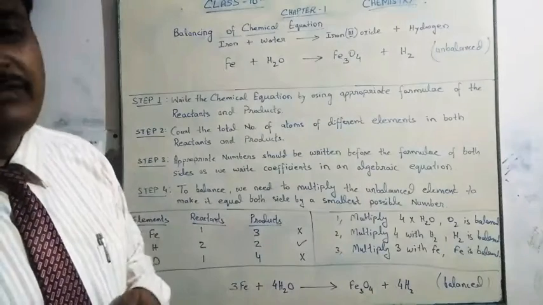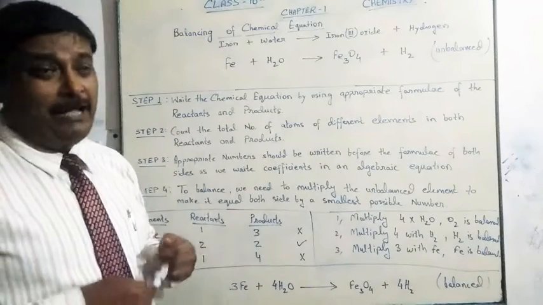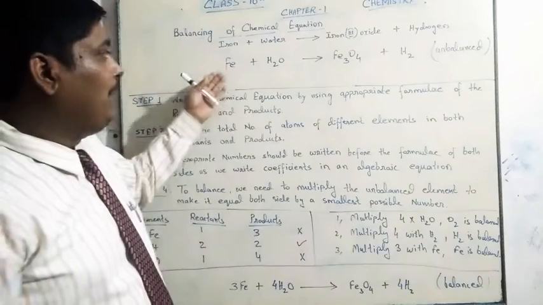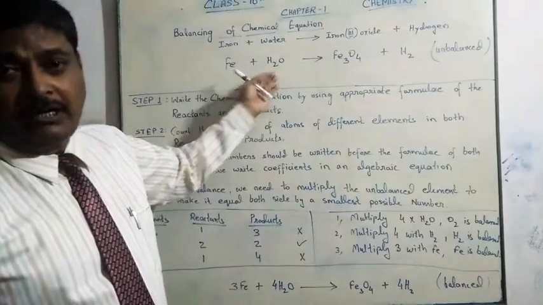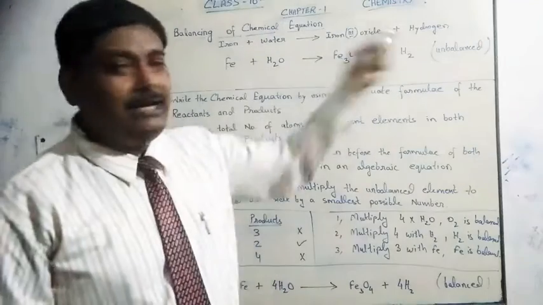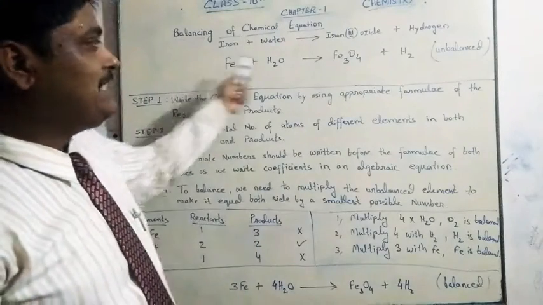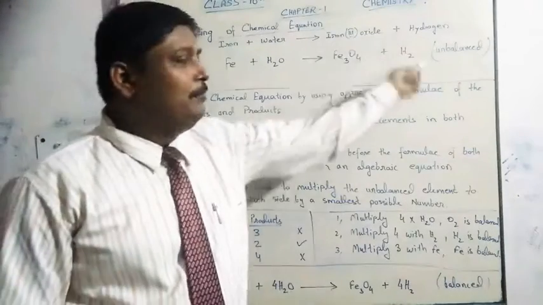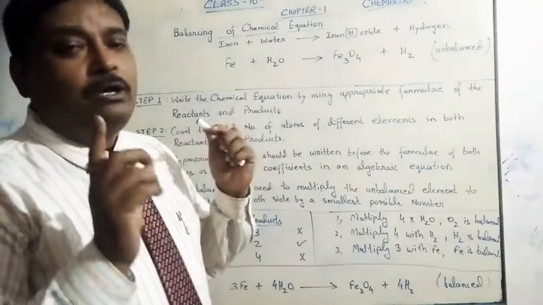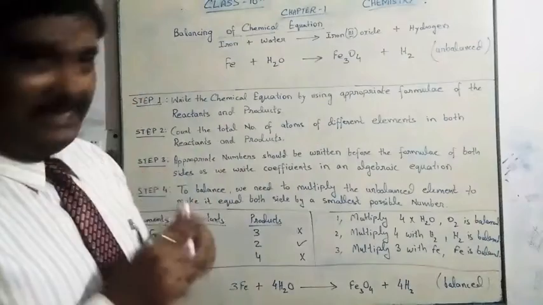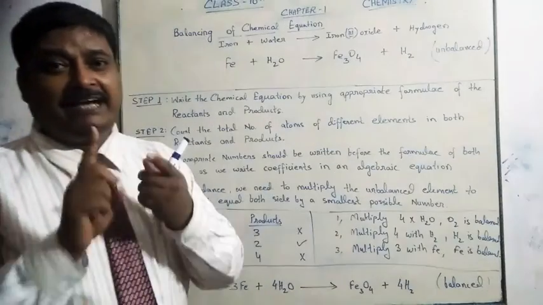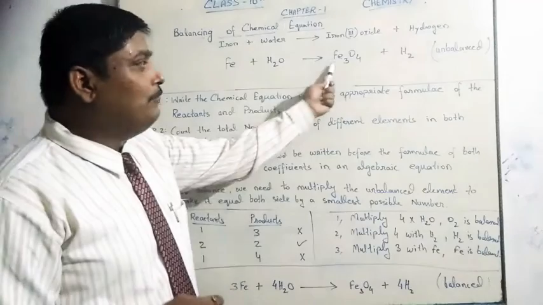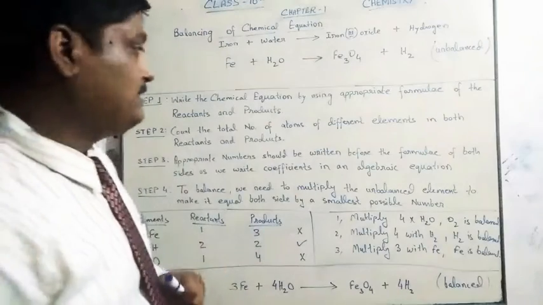What is the product of each reactant? Here we know when iron is mixed with water, it forms iron oxide and hydrogen. When any metal reacts with water, it always forms the oxide of the metal plus hydrogen. The product cannot be changed. Whatever we can change is only the number of molecules. Get my point? Only the number of molecules is to be changed.